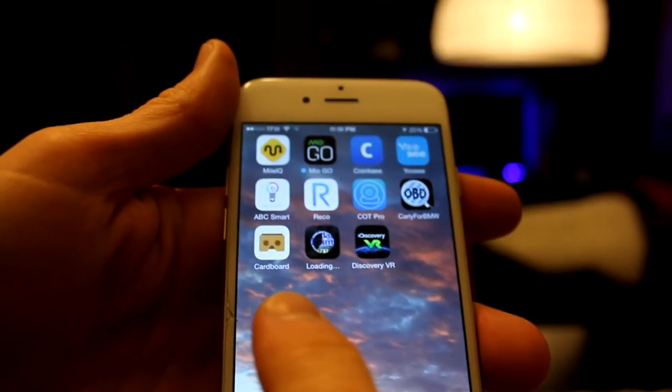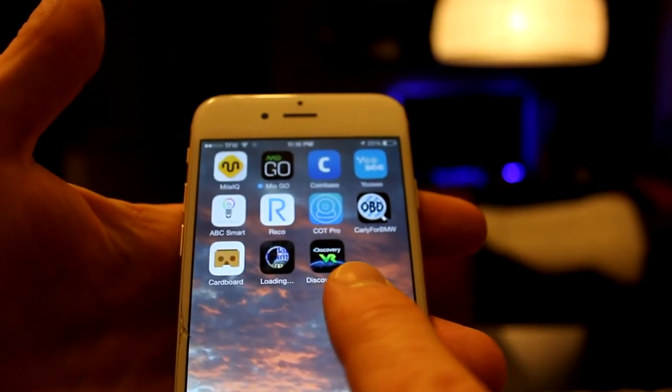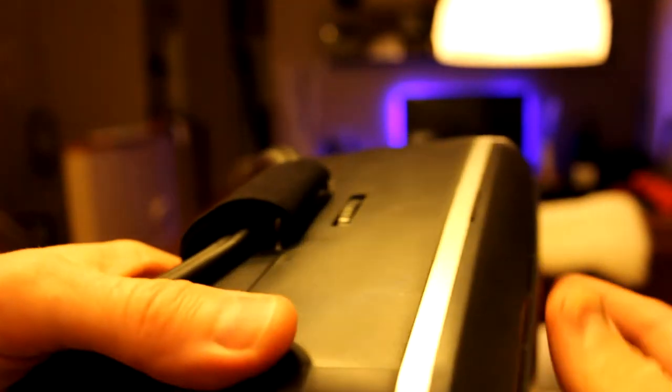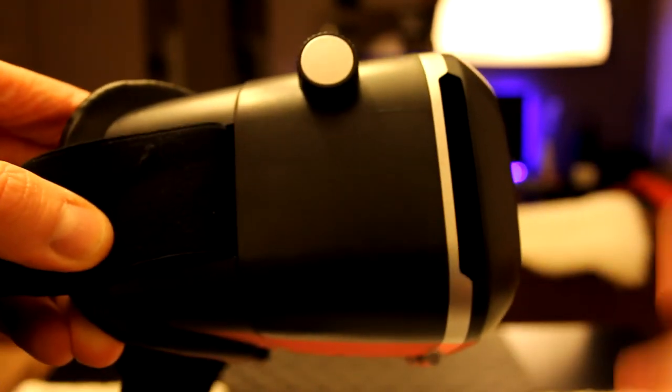All right, guys, so here is the Google Cardboard app right here. And then that is the Discovery app. Both of those are free, and then I'm downloading a free game as well for this device. So definitely view it in the proper screen format. And let's go ahead and look at the glasses now.